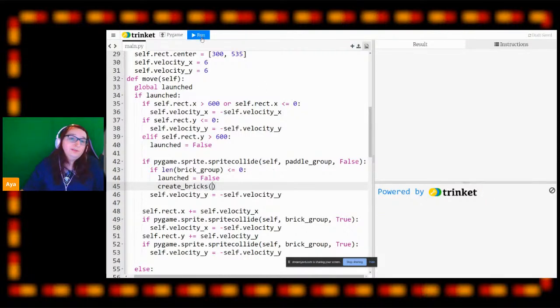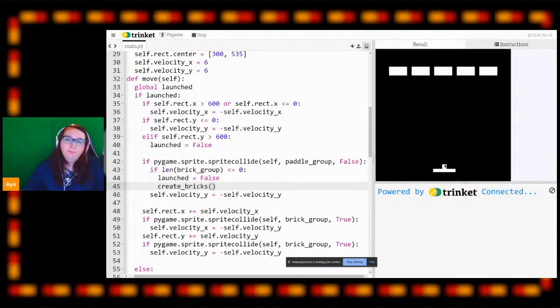And if we do this now and run it, and we now break all of the bricks, assuming I've done this correctly, we will break all of our bricks. This one's going to be hard to get, isn't it? Oh, nearly got it there, this time for sure. There we go. The ball's going to come down, the ball's going to stop, and bricks are going to reappear.